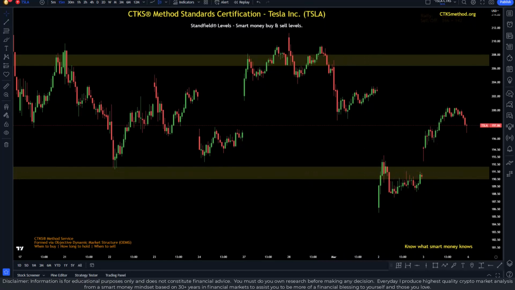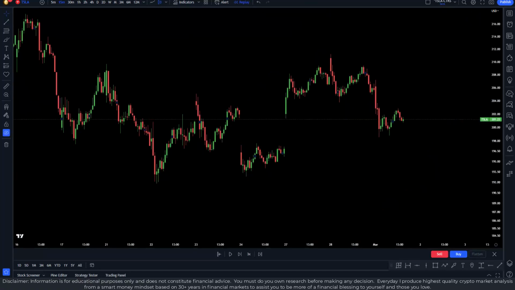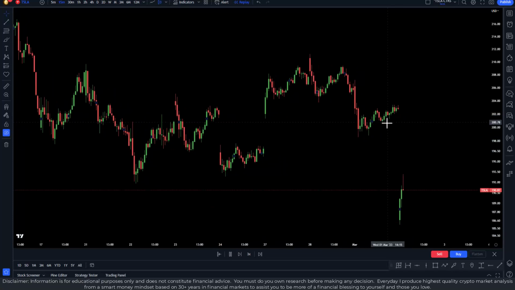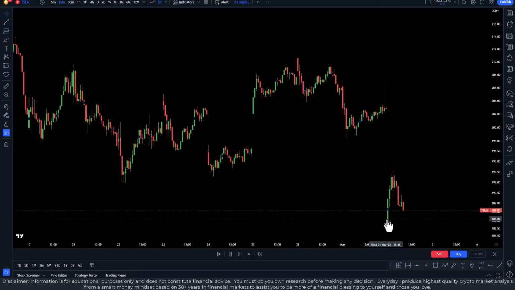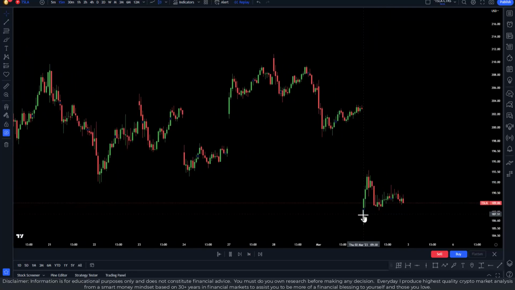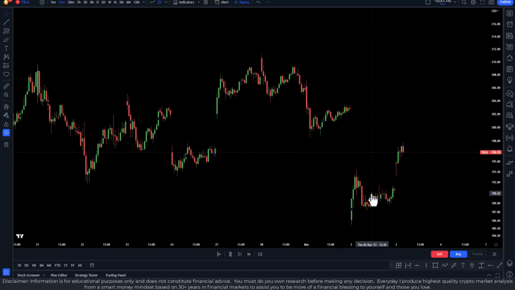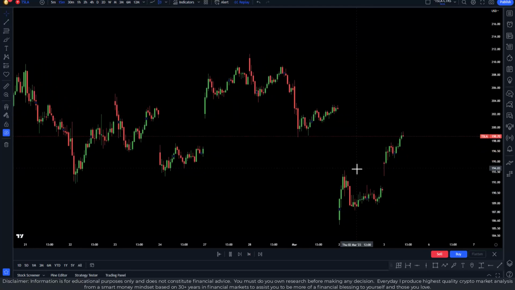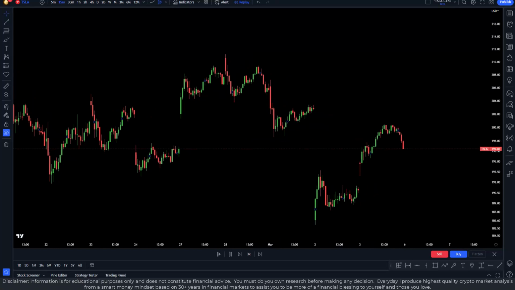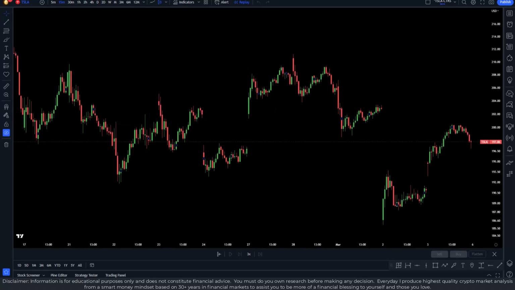Without these areas, you have really no idea as to where price is going. For example, you could think about it like this. As Tesla was doing its thing, we could see upward support, and then it just dropped like a brick. A lot of people would have been very, very freaked out and added to the sell pressure. But as we know where the smart money buy and sell levels are, we have a very, very different view on the market.